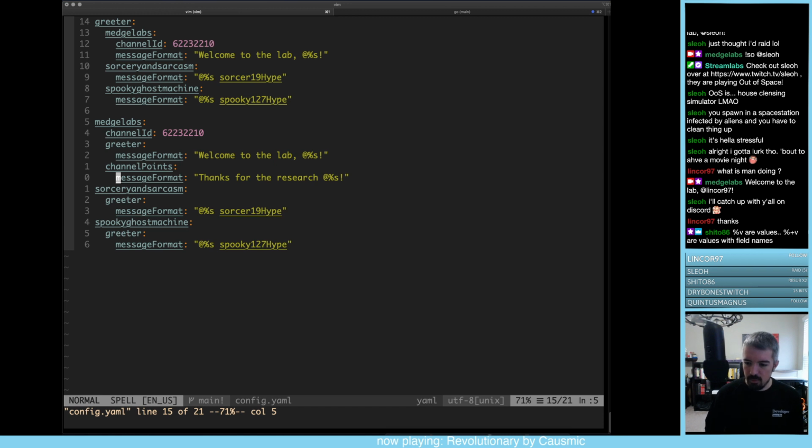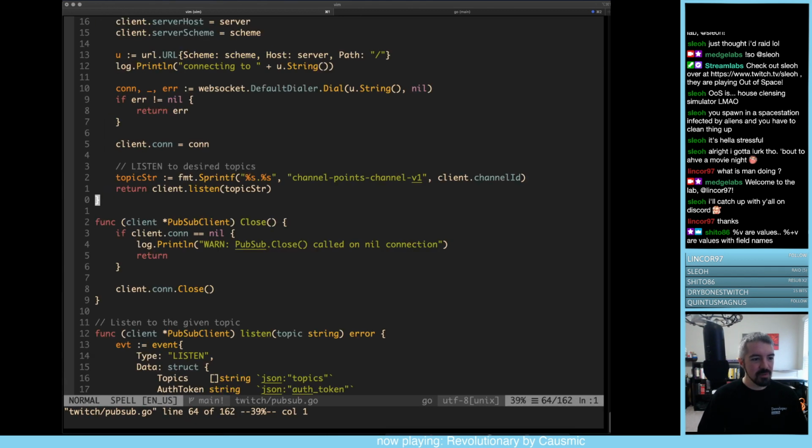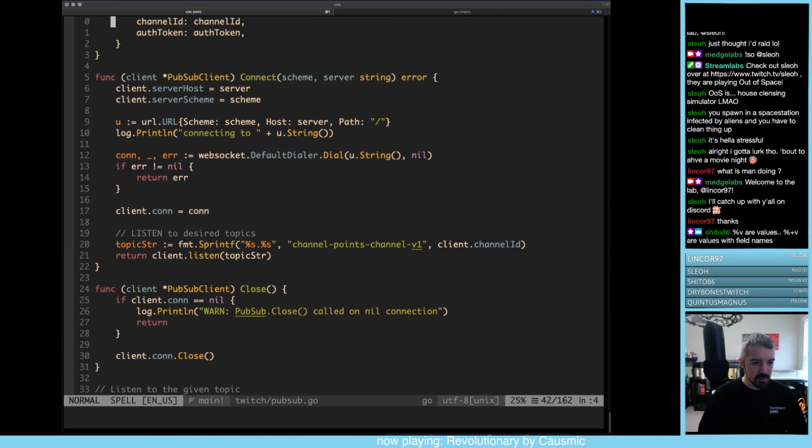%v, %+v with the field names. Ah! I just Googled that maybe 2 or 3 days ago. Because I remember, I think it was in a test, I was trying to post one of the JSON messages and it wasn't giving me the fields. And I was like, how do I do that? No, %+v. Kind of hard to remember at times, but I imagine that's just something that comes with practice.